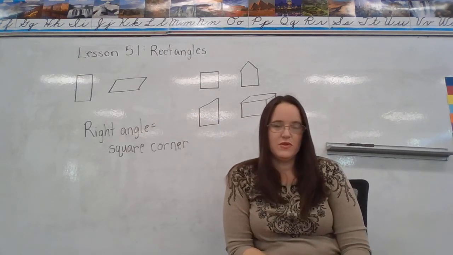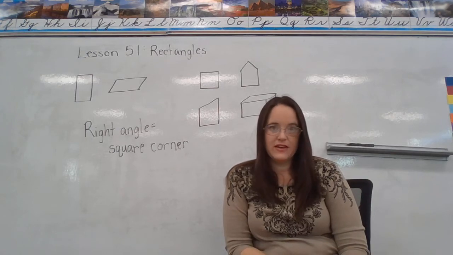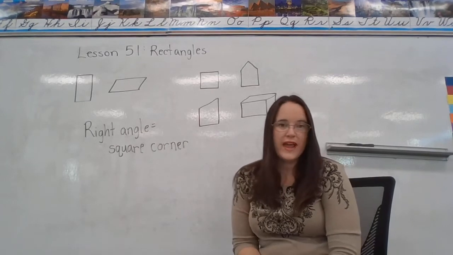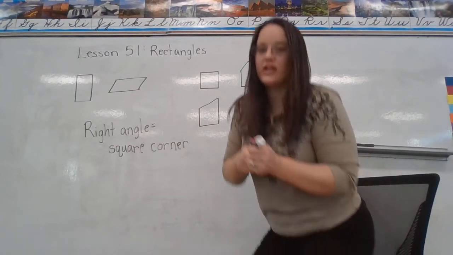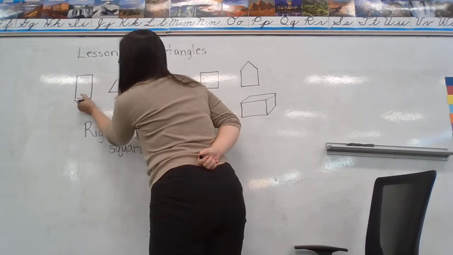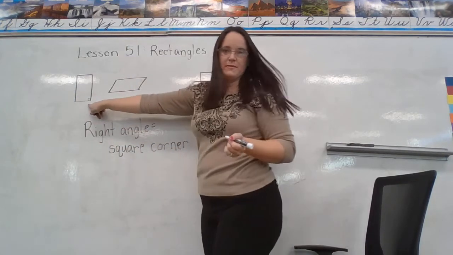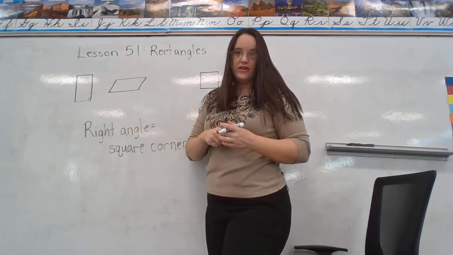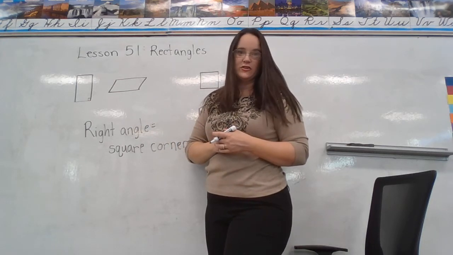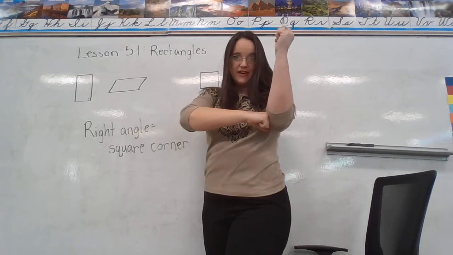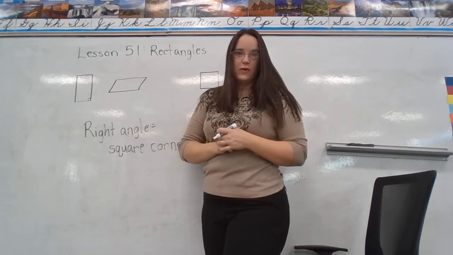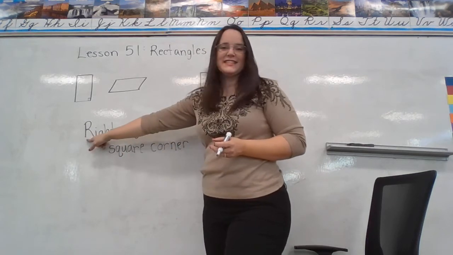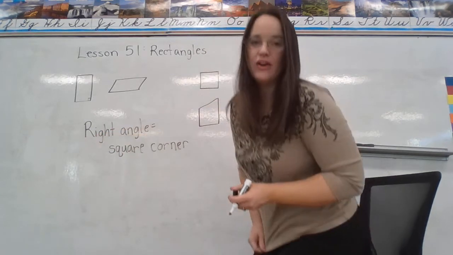So what else do you notice that's special about the rectangle? Hopefully you said, that one has square corners. If you take a look at the shape here that is a rectangle, you see that you can make a little tiny square box out of each corner. It's called a 90-degree angle. It's a perpendicular angle. It makes a square corner. And the new word that we're going to talk about today is it's called a right angle.